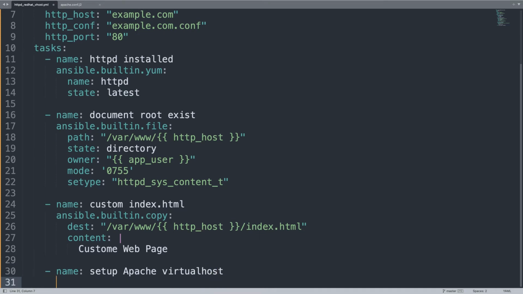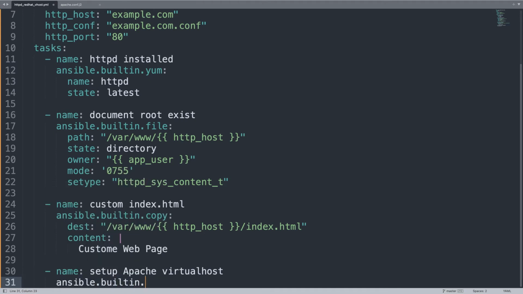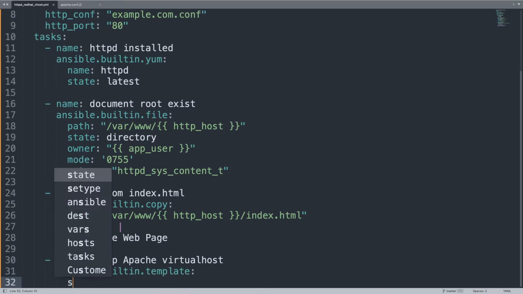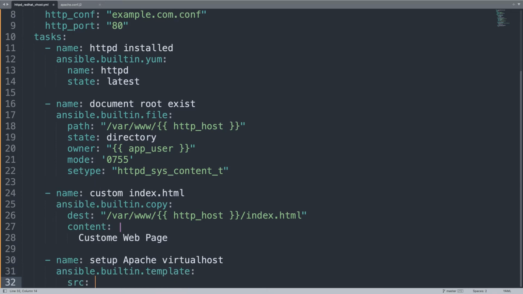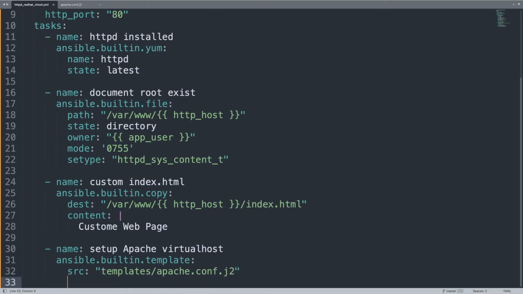Let me also set up the Apache vhost. This is the configuration of Apache, and I prefer to use the template module. I would like to use the same template that I was using for other Linux systems, so under templates apache.conf.j2.